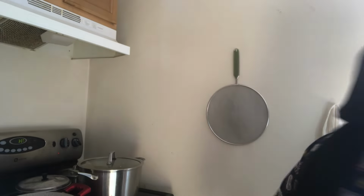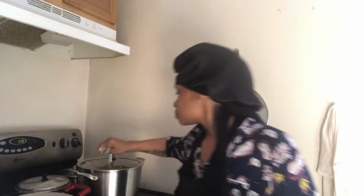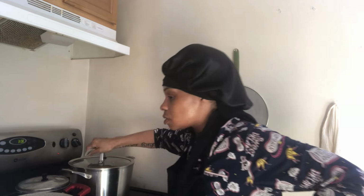You know, that sauce had to be made first because it needs time to cook. I'm going to sift my flour this time for the first time. So I'm warming up the oil. I've already got my seasonings for my mac and cheese. And I also need to do some Brussels sprouts. I'm gonna make them last. Simmering my sauce a little bit more. So now I'm gonna wait for my oil to warm up.